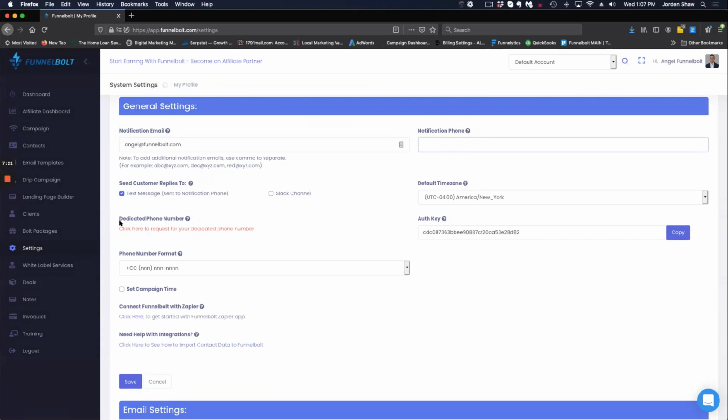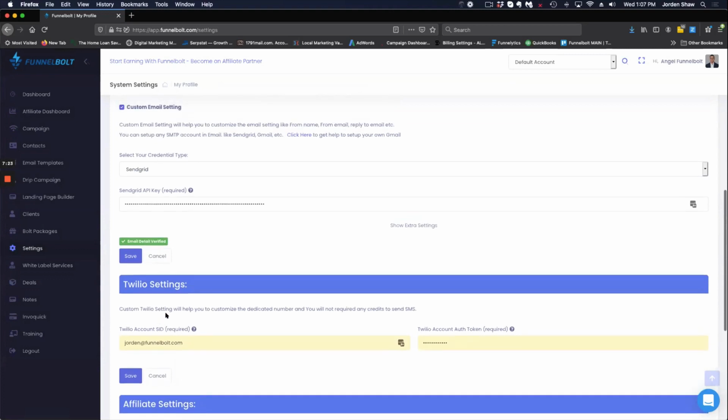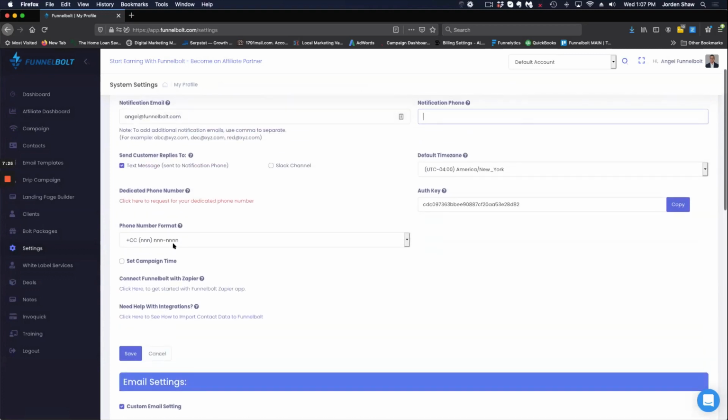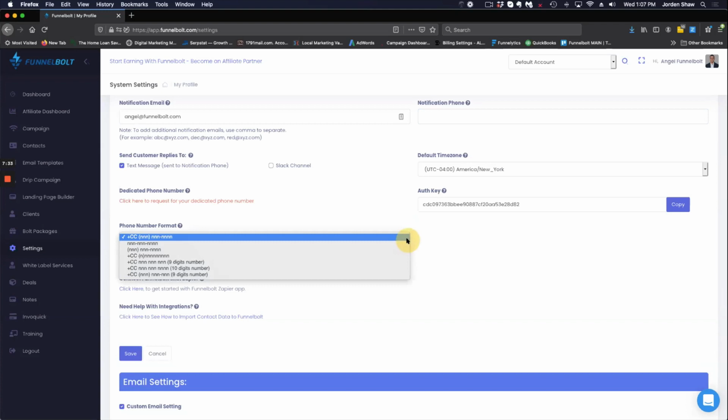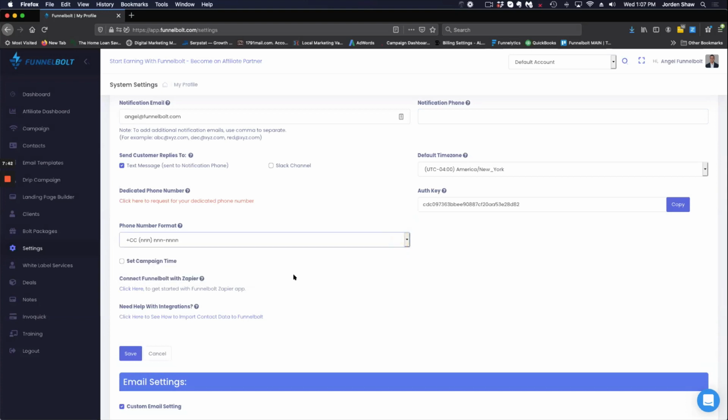And that dedicated phone number, again, is going to be coming from Twilio. The phone number format, we just recently added this because we have people coming in from different countries with different country codes. However you need your number to display, you can select that right here.